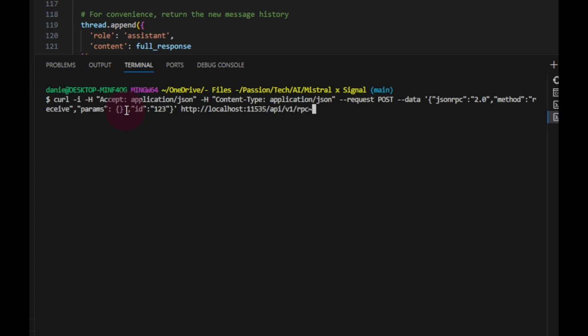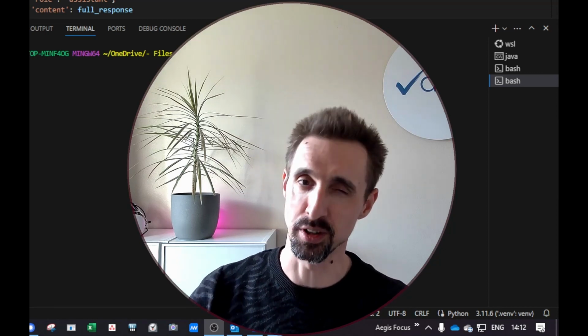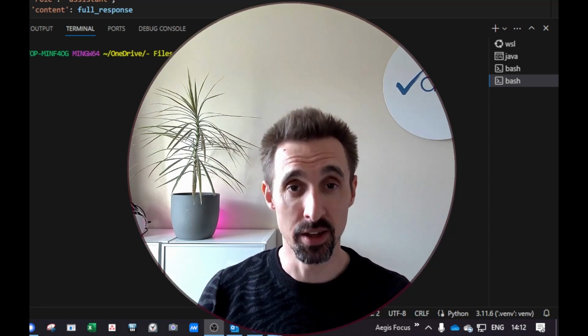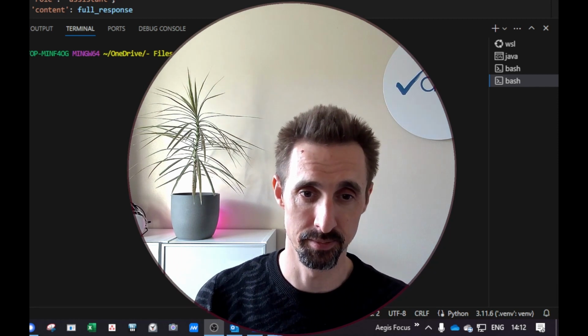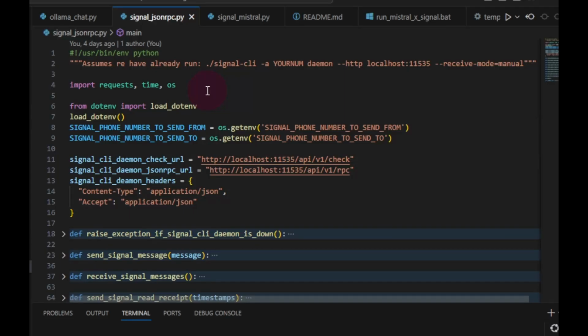Now, if you send a message to your bot through Signal, you should be able to run this code to receive it. The details that came back included all my telephone numbers, so I didn't want to show them on the screen, but I did receive the message that I intended to receive. It's worth noting here that the empty params object isn't documented in signal-cli anywhere, but it does seem to need it. So here's a Python script to do this programmatically.